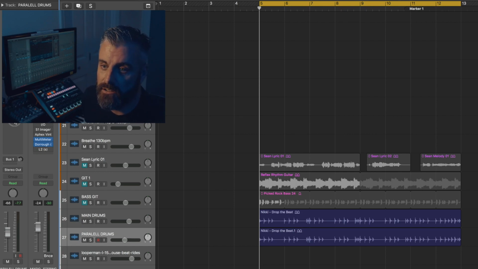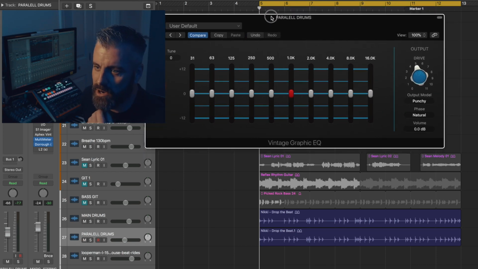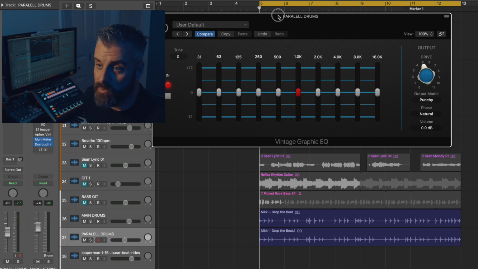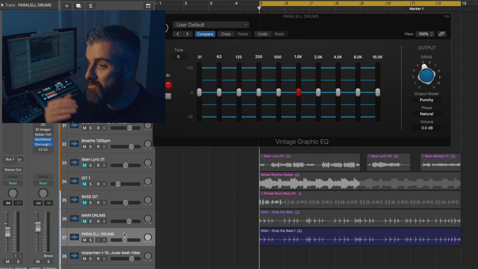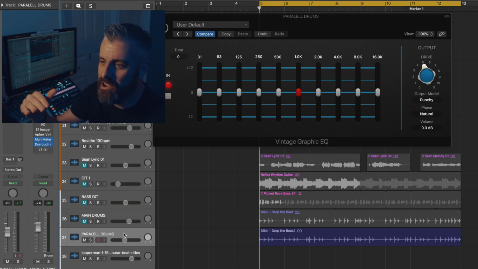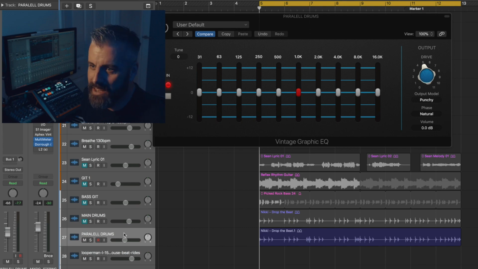So I'm going to fire up a Logic EQ as well, it's one of the vintage EQs you get free with it. It's supposed to be an API graphic, which is great because that's perfect for this job. So I'm just going to mute the other drums, so I'm only listening to this parallel drum, and I'm going to basically try and get rid of those. It's kind of like a wavering hi-hat sound because the compressor's really pumping. It's making the hi-hat sound strange, so I'm going to try and get rid of that.